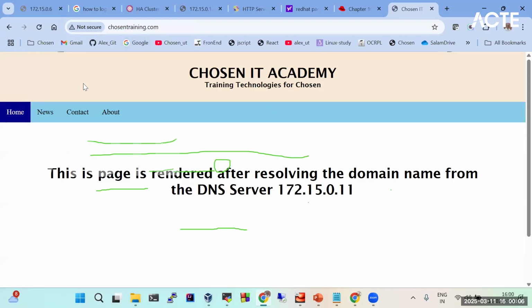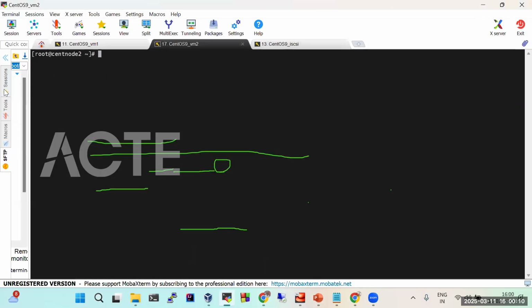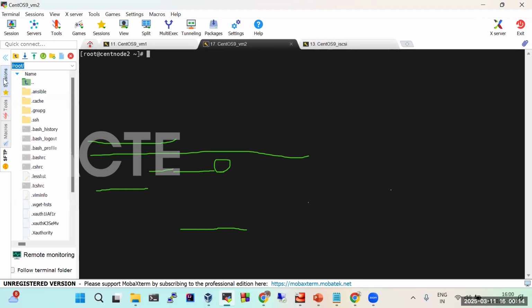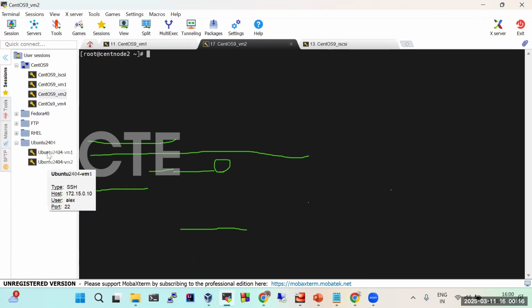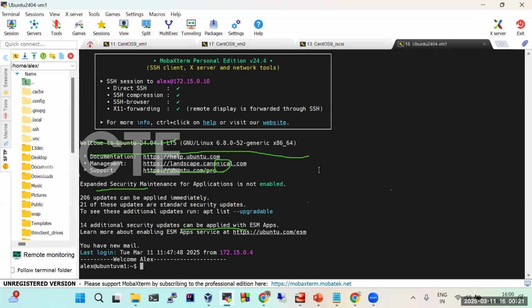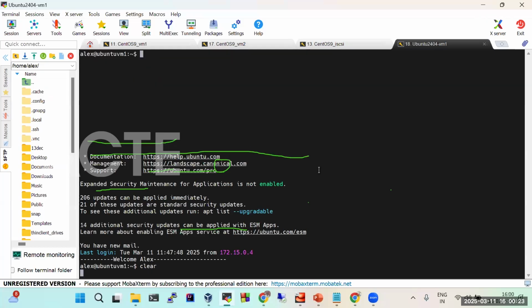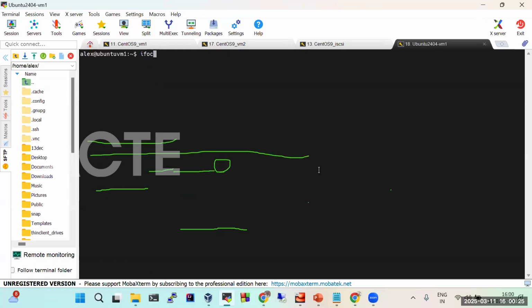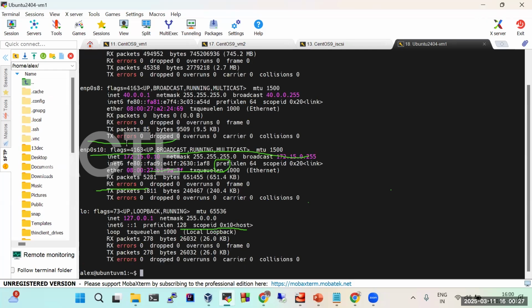The actual server is running in an Ubuntu system. This is 172.15.0.10, and this is the record that we had given in the DNS server.